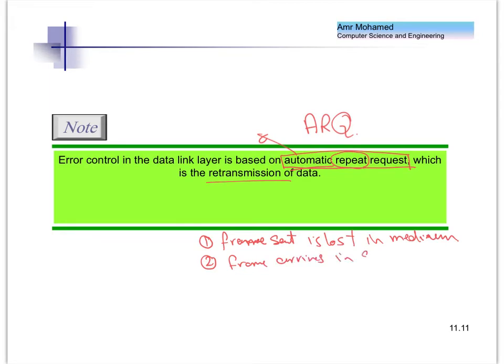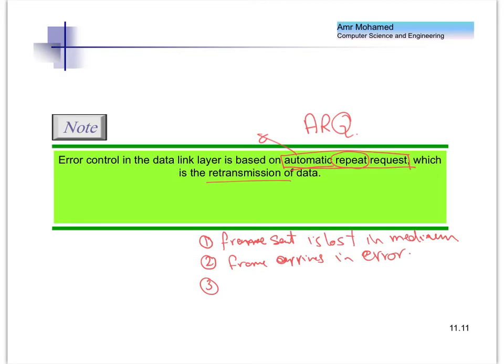The second possibility is that the frame arrives in error. The frame arrives, but some bits have changed on the way because of noise and so on. Going back to the lost frame, for example, if we're talking about Ethernet multi-access, there is a collision.